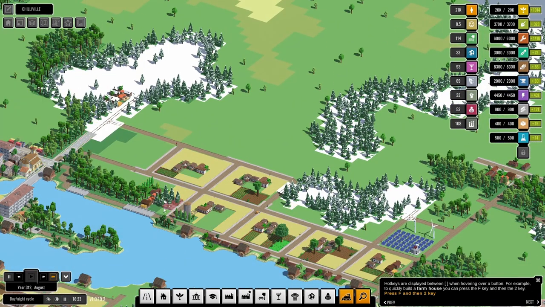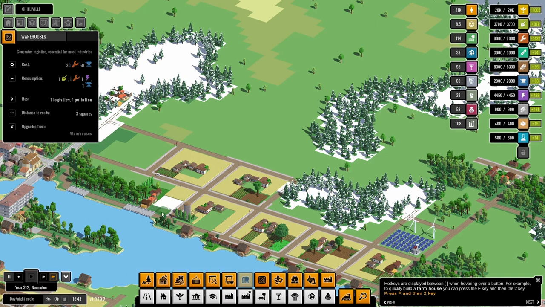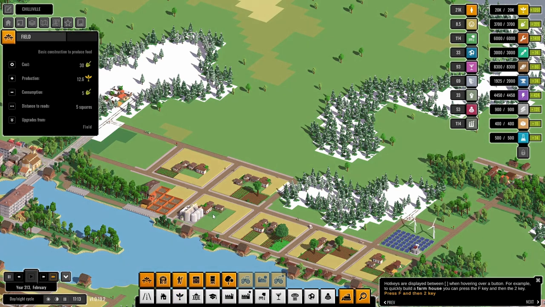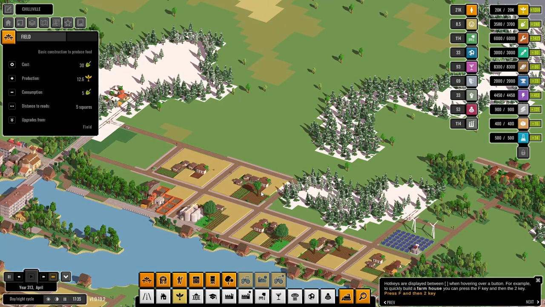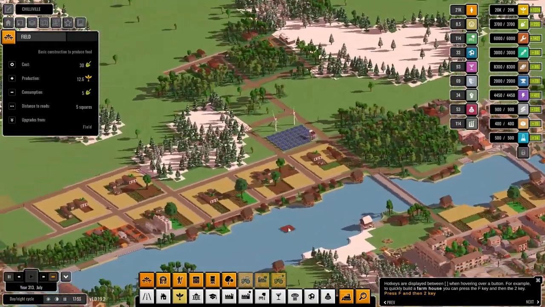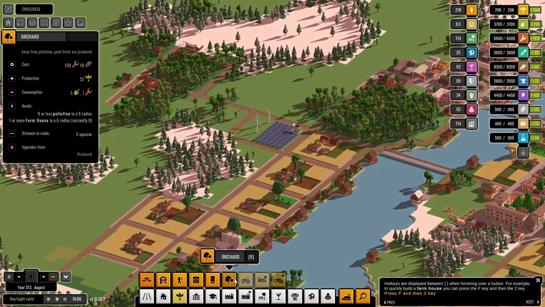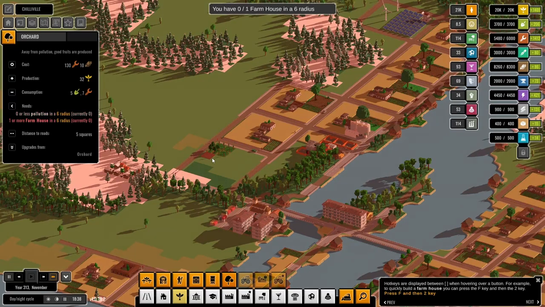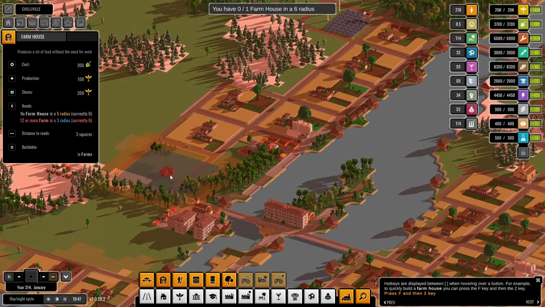Let's bulldoze you. Hopefully this is close enough. Hopefully that's close enough. Do you know, some orchards might be quite good. We don't have very many orchards. What do they cost? They cost one of those. Well, why don't we go ahead? Here, we need farms.